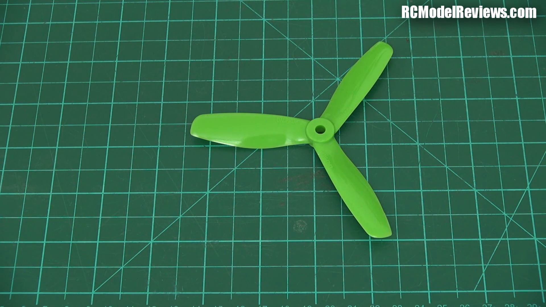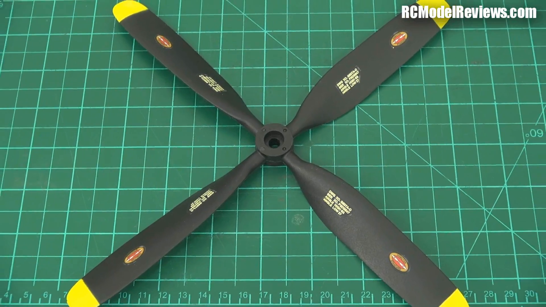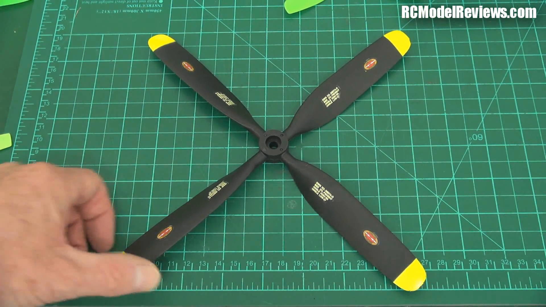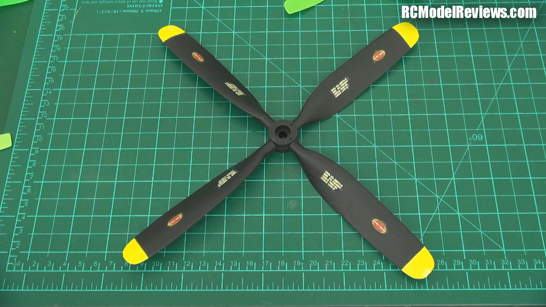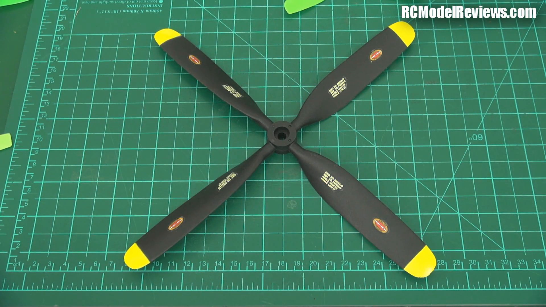But still, people weren't satisfied. They said, we want even more power out of our mini quad motors. So that's when four-bladers came in. This is a four-blader off a scale fixed-wing model. Obviously, it's got four tips. It's got twice as many tips as a two-blader. That means twice as much tip vortex, less efficient again. But man, you've got so much grip on the air with one of these that you're going to get a lot of power out of your motors. And that's the way we've been going. Increased number of blades to get increased amount of grip on the air, increased load on the motor, which means the motor is going to put more power out because it's going to draw more current from the ESCs.